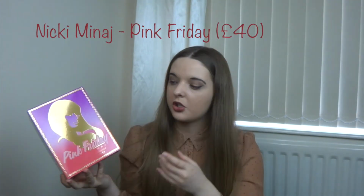But what I like about this is the actual lid. It's got a nice chain on it around, a nice gold one and a black one, and that actually really goes with the bottle. And I just think it looks nice and elegant and it's easy to hold. It's not really fiddly. So yeah, that's a really nice perfume. It's Nicki Minaj Pink Friday.